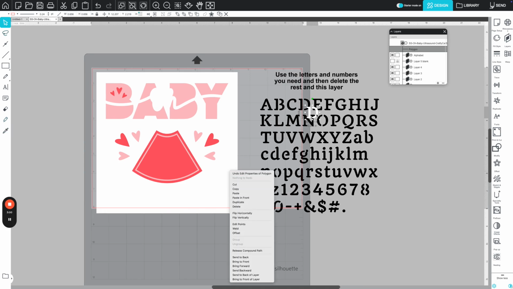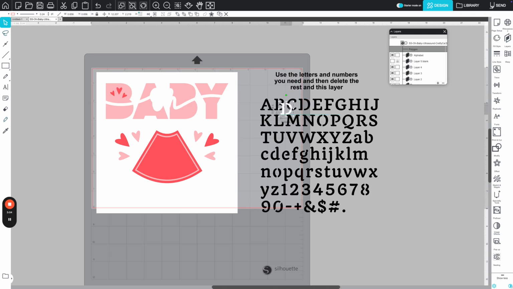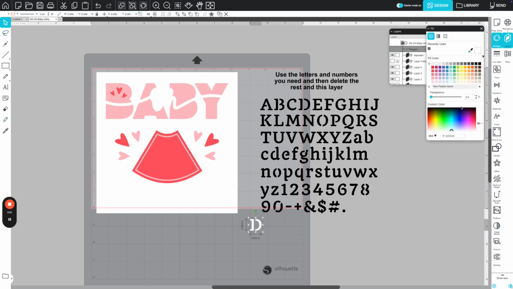Okay, you can see it pasted right over here, and now it's white. I don't know why it made it white, but that's okay, no big deal. We'll change the color so we can see it over the white layer. If you want to change the color, you would go up to this little icon, fill style, and I'm just going to pick a random color because it does not matter right now.